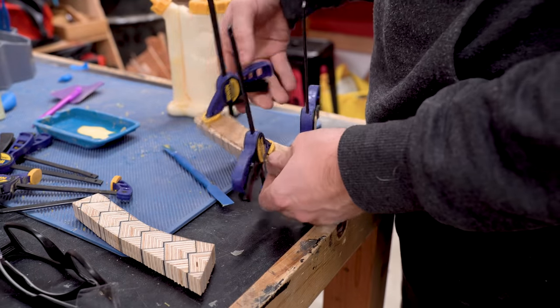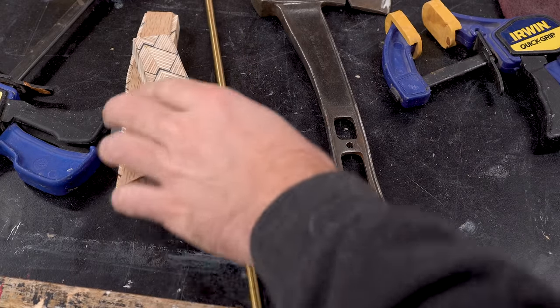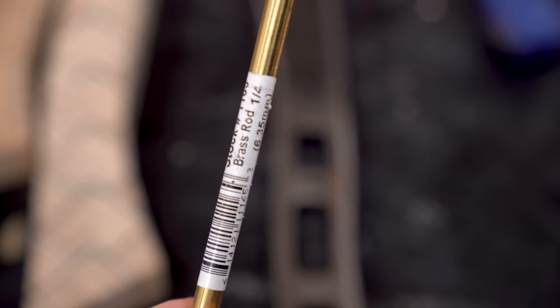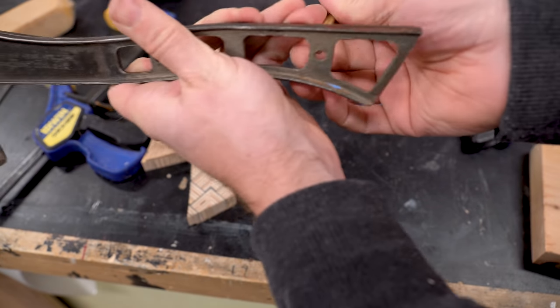With the knives basically done, I could go back over to the hatchet handle, and it was ready to unclamp. After seeing how the brass rods worked on the knives, I thought it'd be really cool to add a brass rod as a pin in the axe.